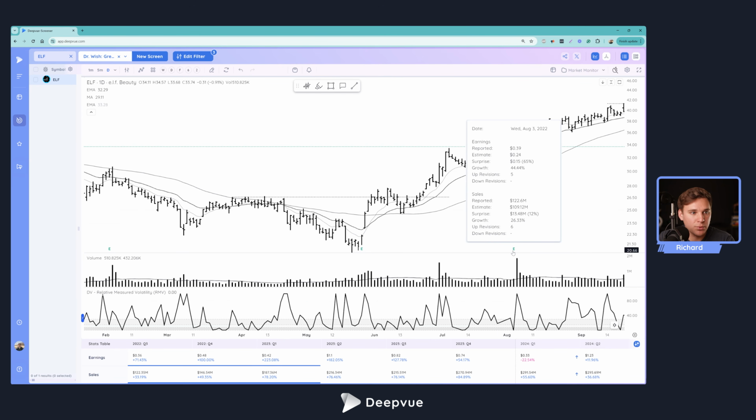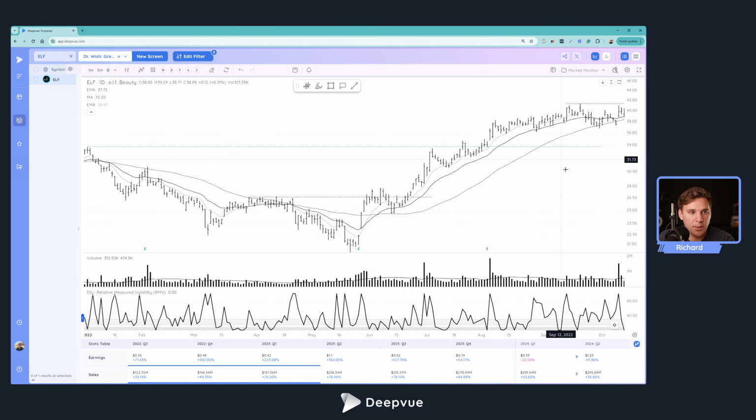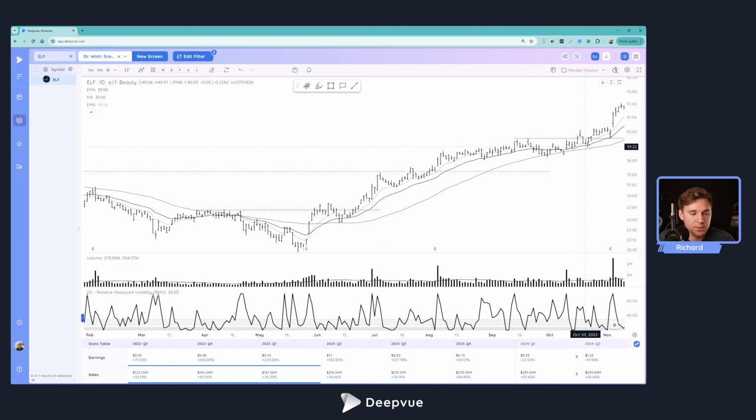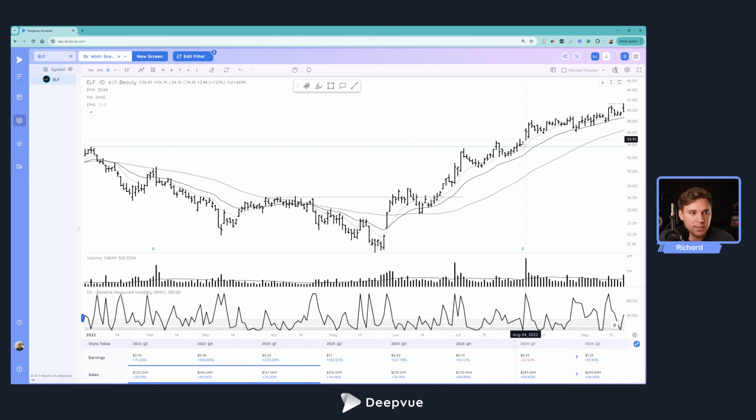ELF was improving their product. We've got great earnings growth, a nice surprise in there as well. We gap up, close well as well. And then we're waiting again for a tradable setup, whether that's a pullback to a moving average, some type of other entry tactic, pull back to the 21 EMA, or just waiting for that next breakout, which we get later on. But this is the green line breakout in this case because we see that volume come in, we see the definitive move above that level, and we stay above it.